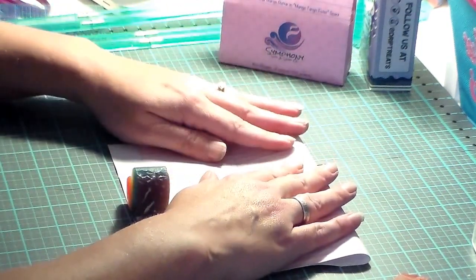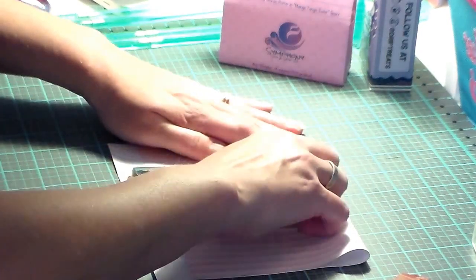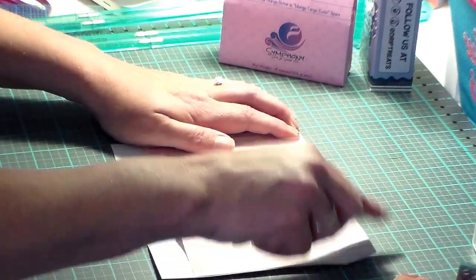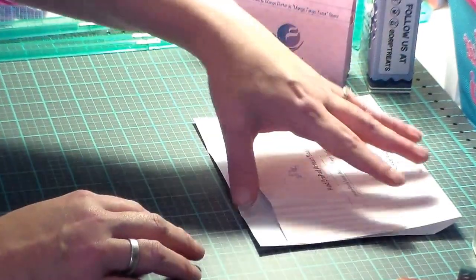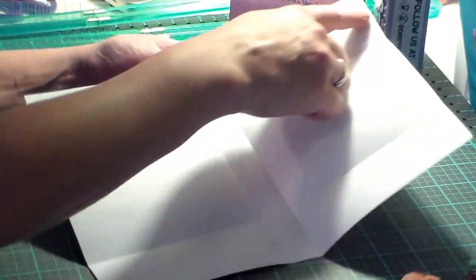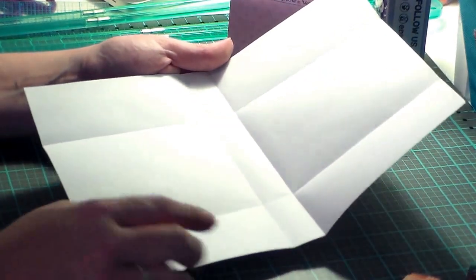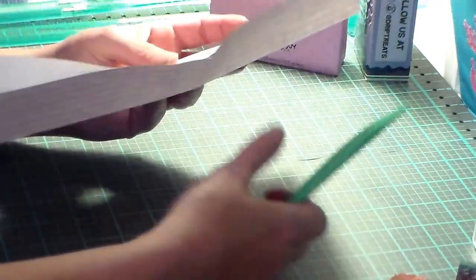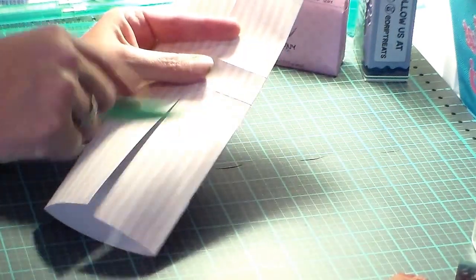And basically what you're doing is just gauging the bottom, because the distance between here and the one we just made is actually the width of your soap. This way you don't have to measure and figure all that out and play mathematician and all that good stuff. Now we have basically what looks like a folded H shape. And this is going to be your front, your back. These are going to be on the inside, and you're going to make a diagonal fold here and here and here and here.